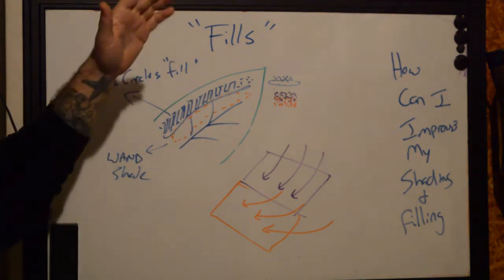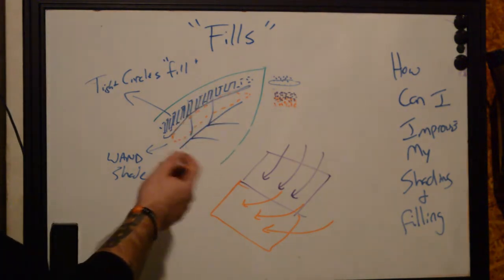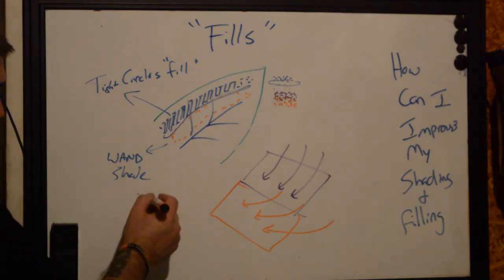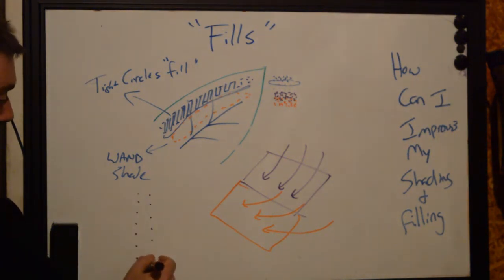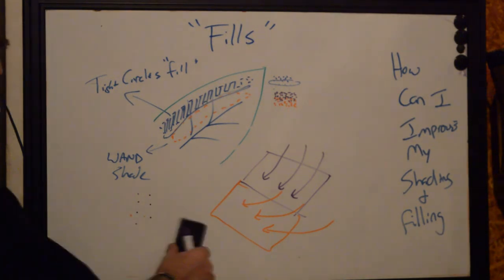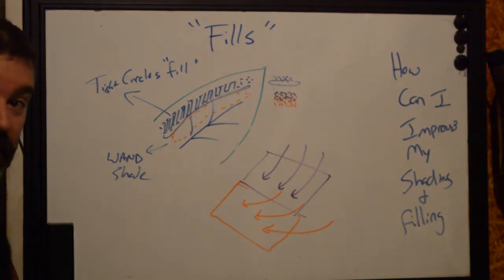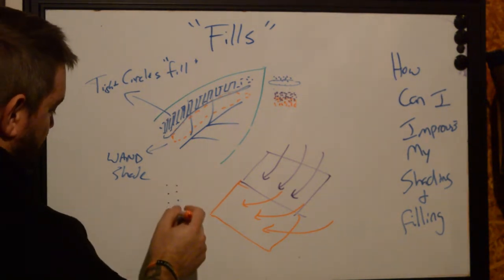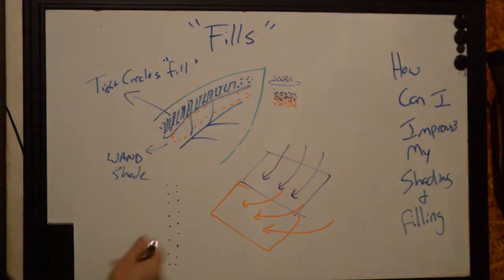You can do cross-direction fills to create neat effects if they're intentional, but if you're trying to create a nice smooth gradation, you want your needles moving in the same manner — same fashion. Because blown up, we're seeing a bunch of dots going in a certain line. If they're all going in the same line and we try to overlay and create a new line on top, they tend to blend really easily and look consistent. If we have dots going one direction and our next color comes through another direction, we won't end up having the same blending effect.